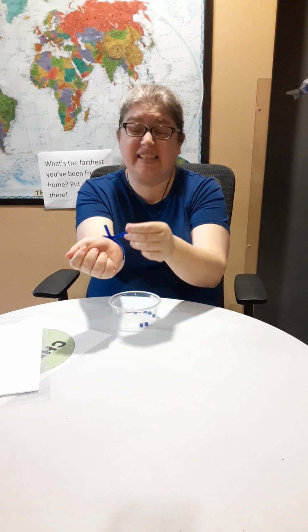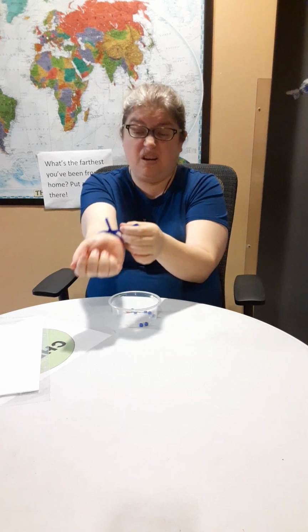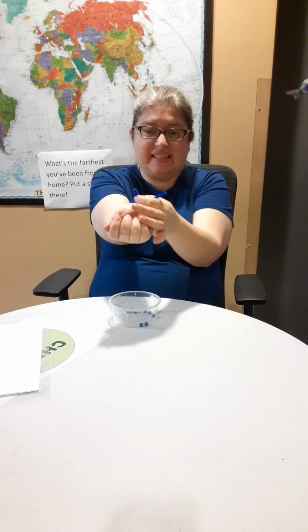Mine have a lot sticking out, so you can have a pair of scissors and have a grown-up help you cut these big ends off so that they're not as long. But then you can wear your red, white, and blue bracelet.